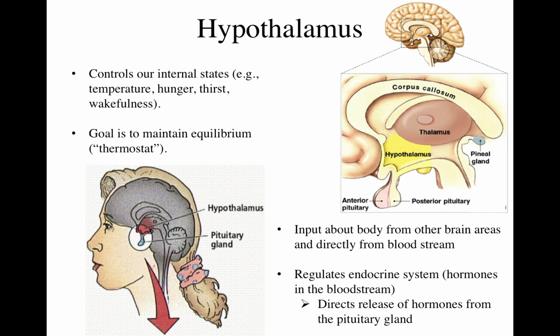And in order to do its job, the hypothalamus has to receive input from several sources. It receives input from other brain areas because determining these equilibrium states can be complicated and can't just be determined from signals from the body. But a lot of the signals come directly from the bloodstream. And that's an interesting thing about the hypothalamus, because most of the brain is largely protected from many of the larger chemical signals that are carried in the blood. That's because the membranes of the vasculature, the tubes that carry blood to the brain, are not very permeable. There's a lot of stuff in the blood that could actually be harmful for a lot of your brain cells.